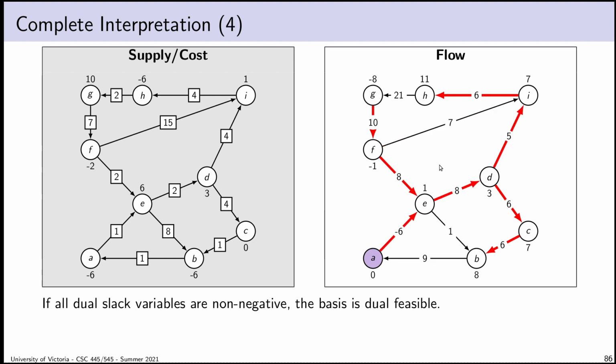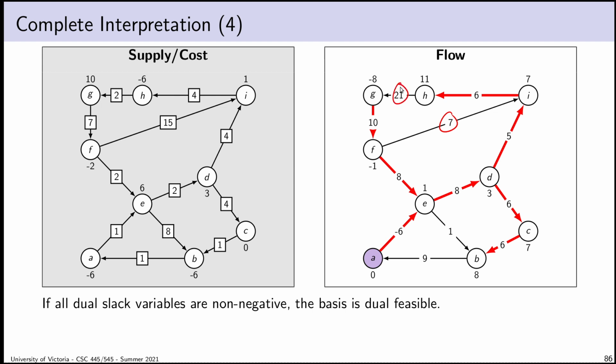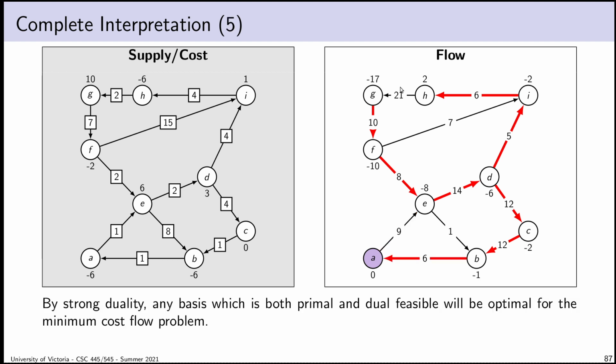On the other hand, in a situation like this one, this is not primal feasible because there is a negative flow across a certain arc, and maybe you can guess what I might do to solve that. There is a negative flow across an arc, so it's not primal feasible, but it is dual feasible. So although I'm not allowed to push flow in the wrong direction, if I were, this would be a pretty good solution, because there are no arcs I could bring in that would save me money. All of the non-basic arcs have a non-negative dual slack value. So it's a dual feasible basis.